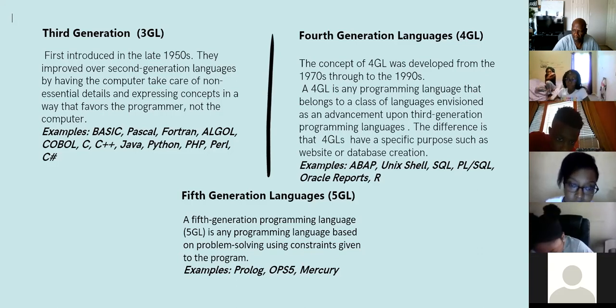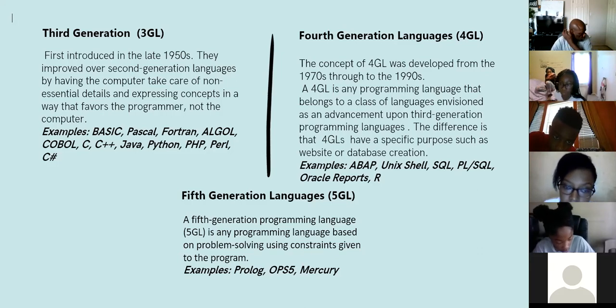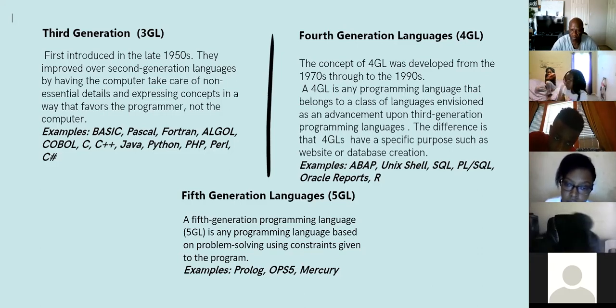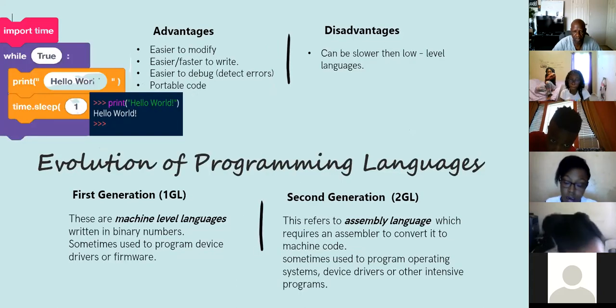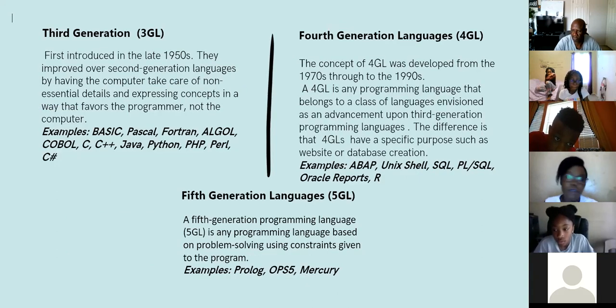And now came languages like C, C++, then Python, PHP. Python came way later, in the 1990s. But C and C++ were in the 70s. PHP and Perl, I think, were in the 80s and 90s. And these are the third generation languages. This is where English-like languages come in, like this one here, print hello world. This is an example of Python code, with English-like words.